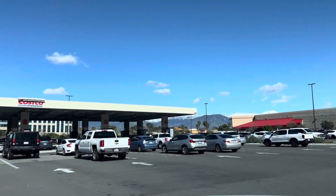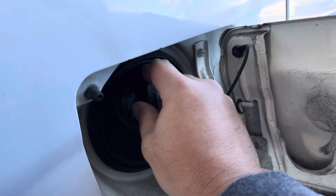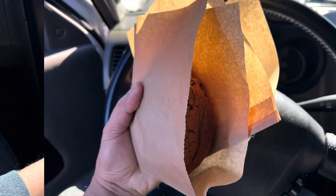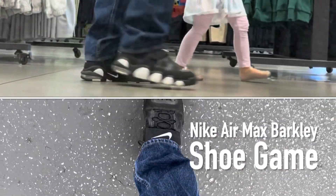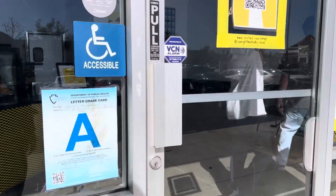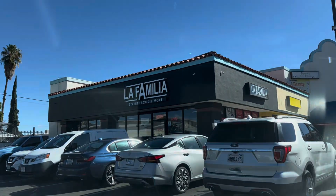But before we do that, let's go fill up my truck, get some boba, and get some lunch. Before I pick up some boba, I'm going to do a little quick detour and get some cookies here at Costco. All right, all my errands are done now, so let's head home, eat some food, and then do some maintenance on my Xterra.